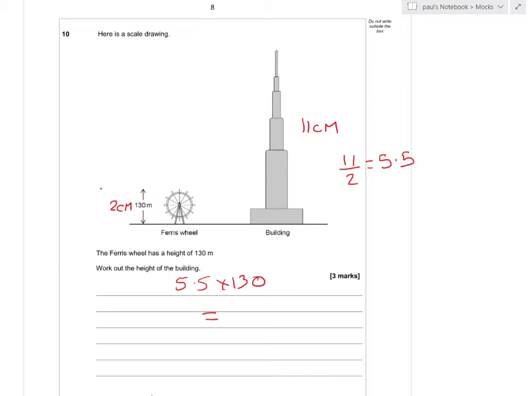I was even further out there. Maybe that's not 11, is it? Yeah, I reckon 11 and 2, 5.5. I'll go for 715. I think this might be a bit smaller than that, but you'd measure it on a piece of paper. So it's just the height of that measured, the height of that measured, and multiply it up.